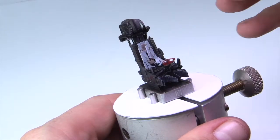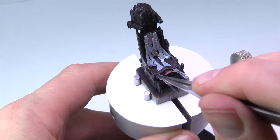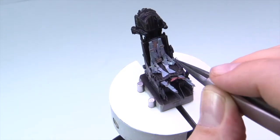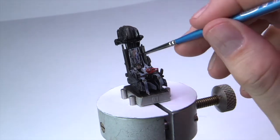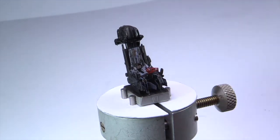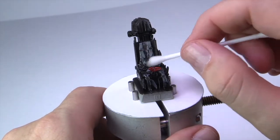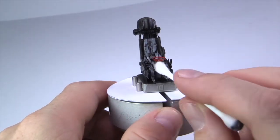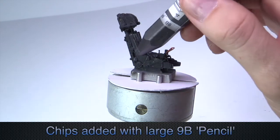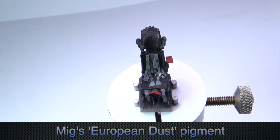Once this is complete, the seat belts can be added. The whole assembly is treated with a matte varnish and then a dash of pigments to add some dust.